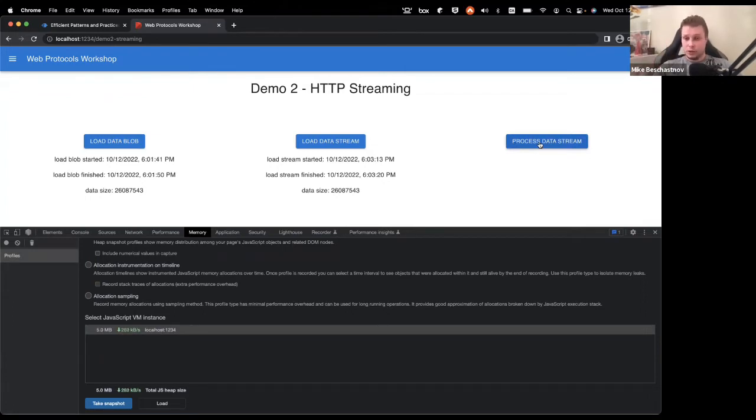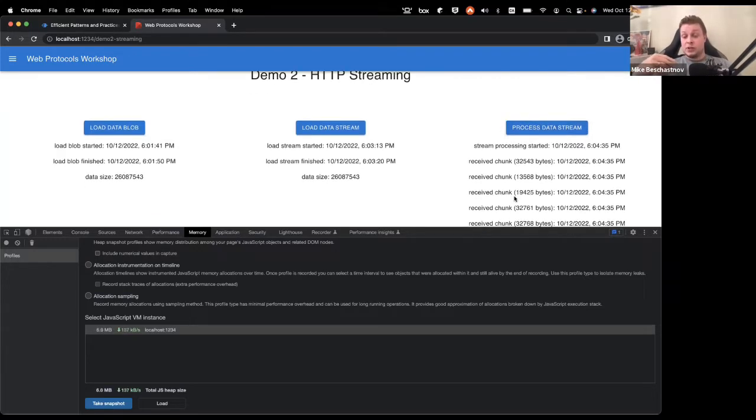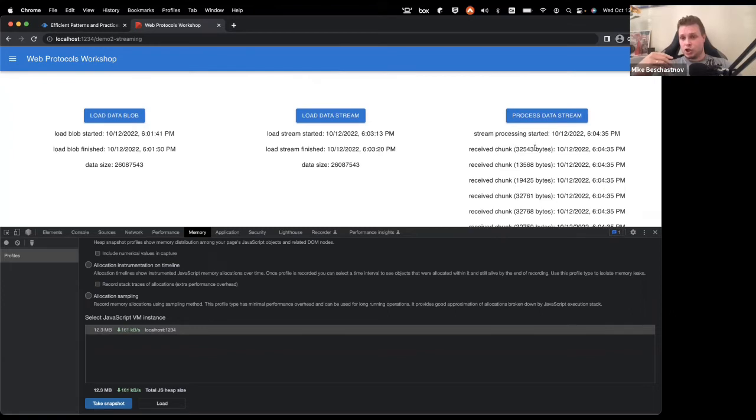I just print it into the screen, but you may as well use it to stream parse your data and download it to disk right away without using client-side memory. So if I click this, you see that my data is transferred in chunks. Every chunk is processed separately. So if you pipe this into the stream parser, you will get stream processing without memory utilization.